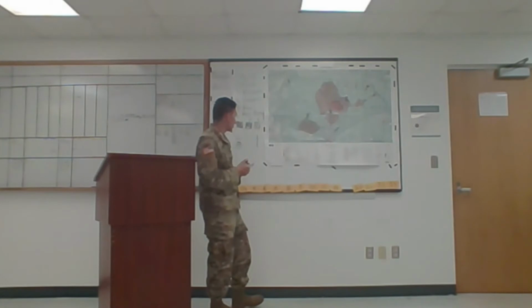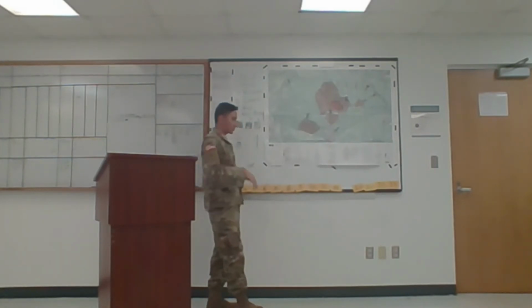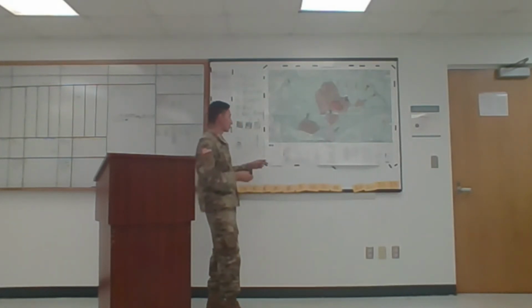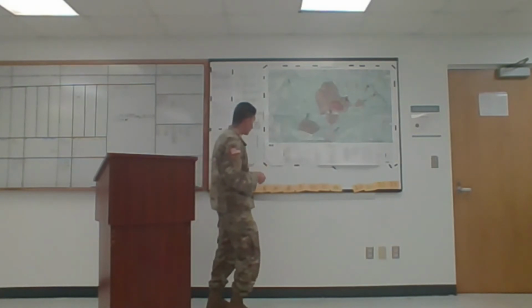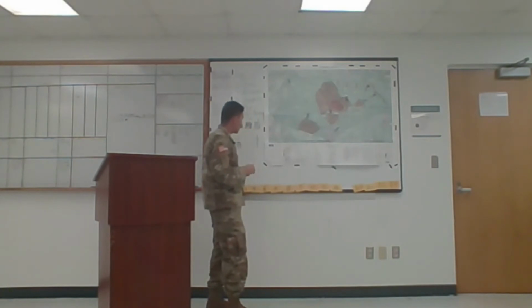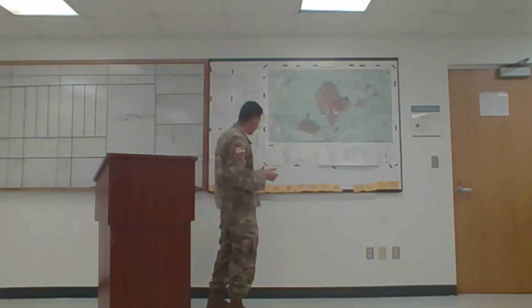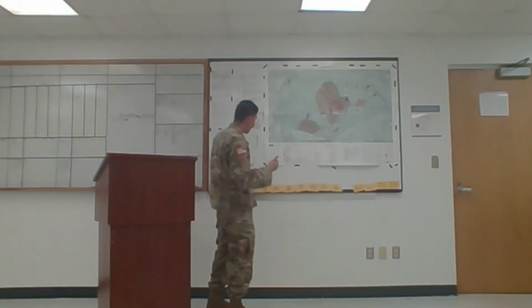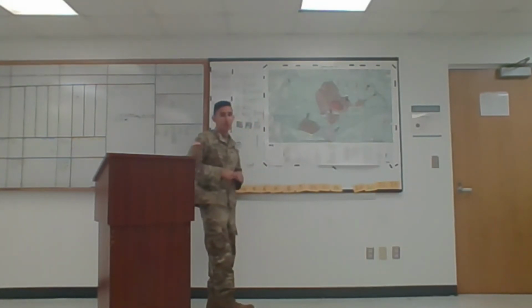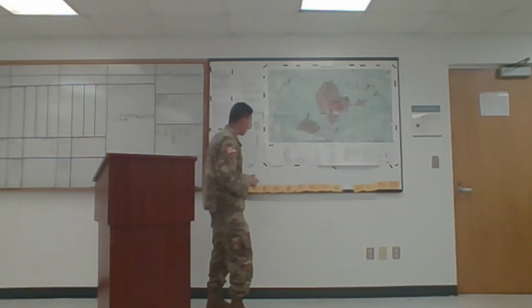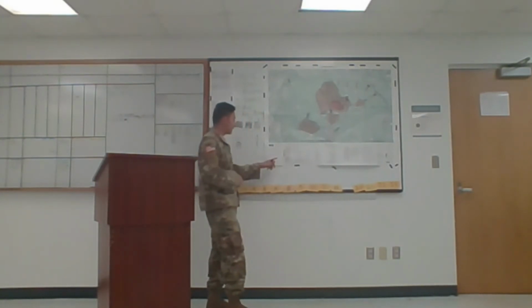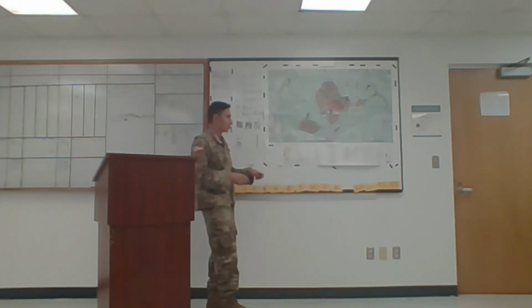Also, obstructions. There's single obstructions, and there's different kinds of obstructions that the legend will go over as well. Relief, and then there's drainage, which are identified as blue lines, and it explains what kind of drainage: streams, lakes, rivers, what kind of lakes and rivers, and marsh and swamps. Vegetation, as we said before, is green. So there's orchard, scrub, and forest, and it shows you the difference between the three on the legend.